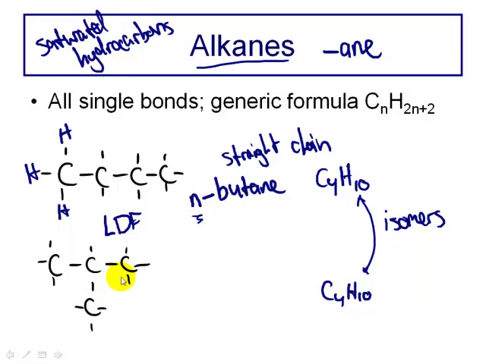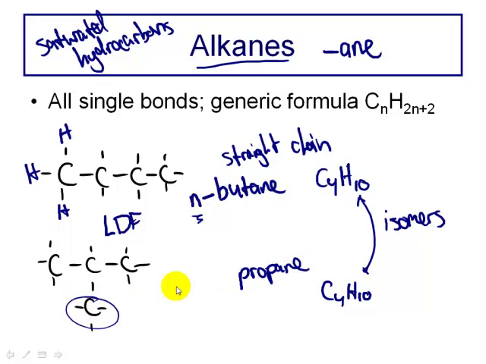Okay, so this one down here has the same formula as C4H10. It is an isomer, as is n-butane. Now this is what we would call a branched hydrocarbon because we have one chain that is the longest, 3 carbons in length, and then we have this other carbon over here, essentially replacing a hydrogen in that area. So because the longest chain is 3, it would be called a propane.